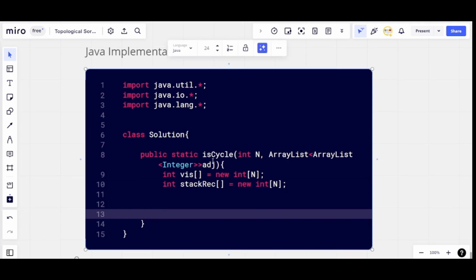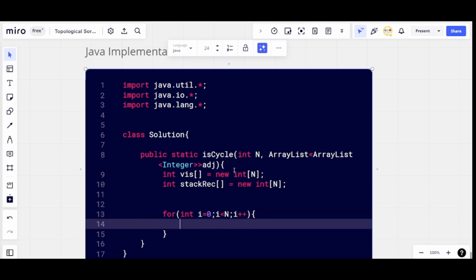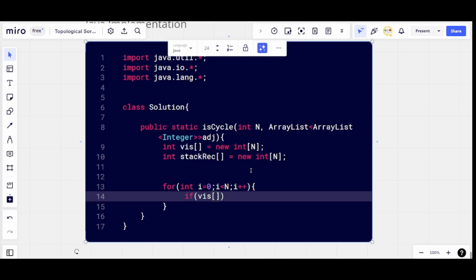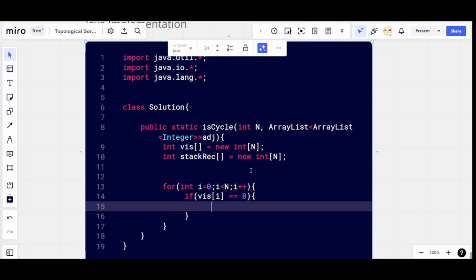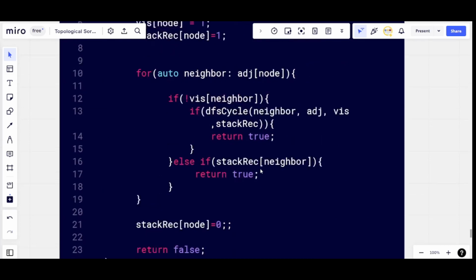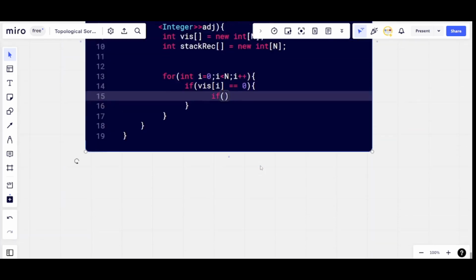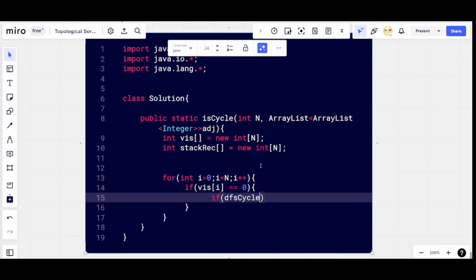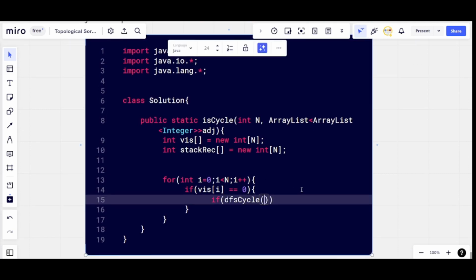Then let's iterate over the given nodes. If I find any node to be unvisited, then I will call the second function, DFS cycle, where I pass in the given node, the adjacency list, the visited array, and the stack recursion array.